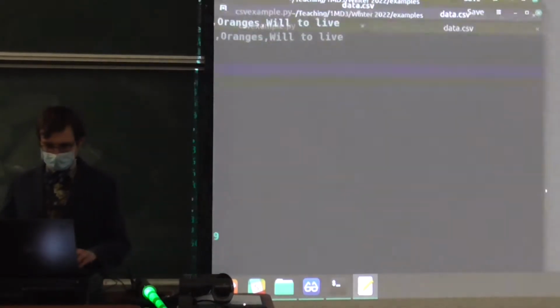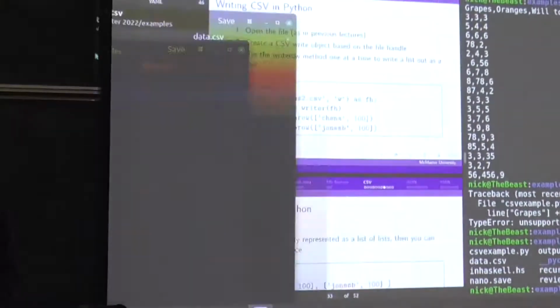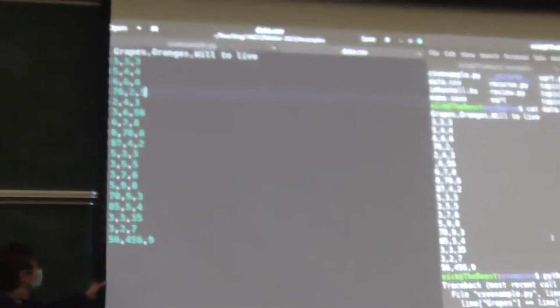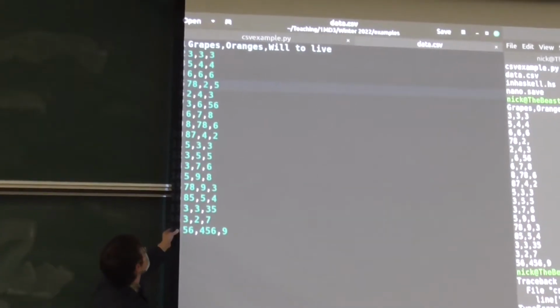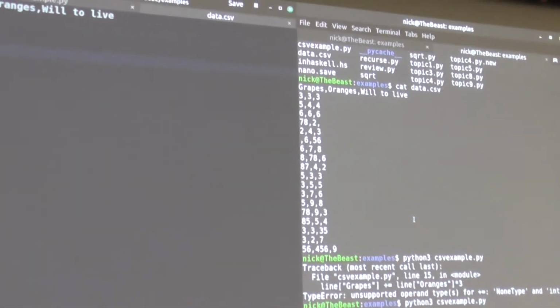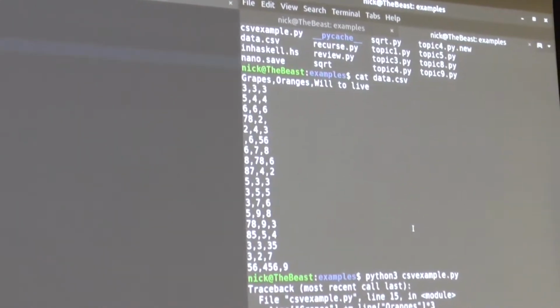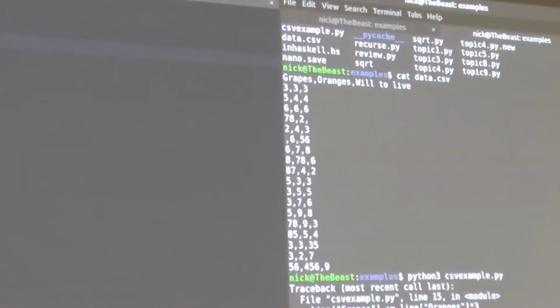Let me just swap these here so you can see that a little better. Because over here we're basically just losing the line numbers, whereas over there we're actually losing. I'll try to remember to keep the terminal on that side from now on. So, at least in this lecture hall, I digress.